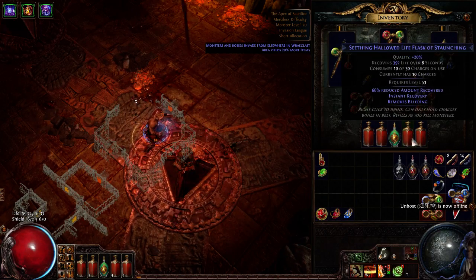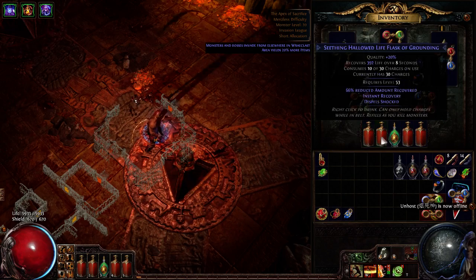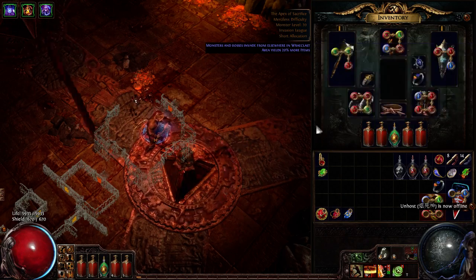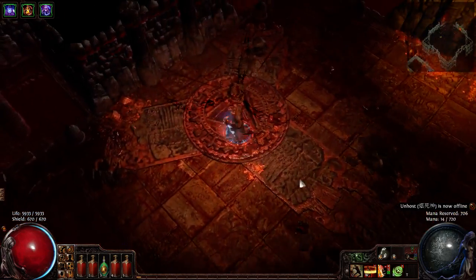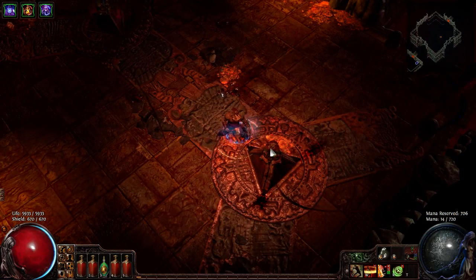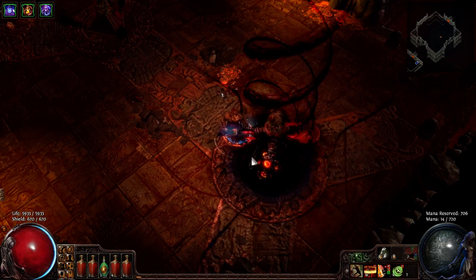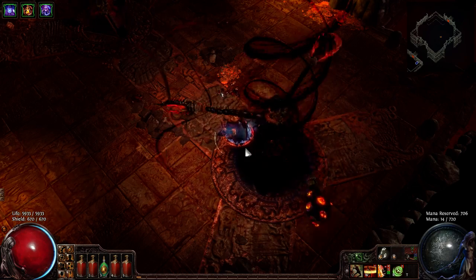These two flasks really are not necessary. These are all the flasks you need. You need like three flasks, the rest can just be topaz. So yeah, it's a pretty simple fight. Don't get slammed, keep your Immortal Call up as melee, or just dodge it manually.